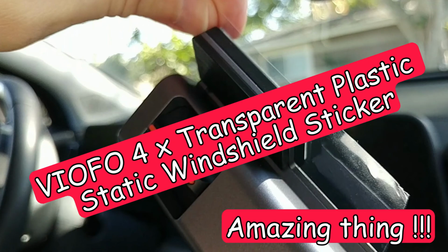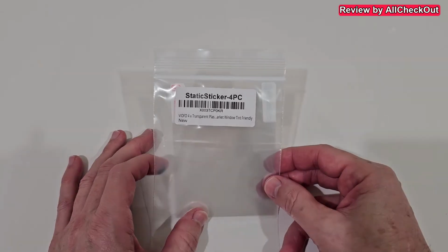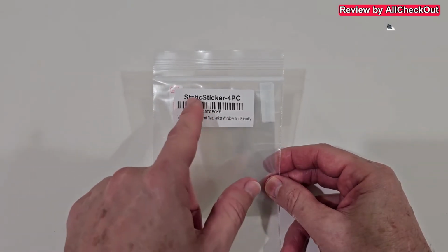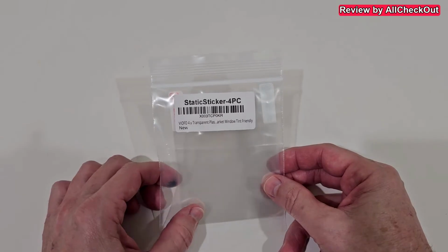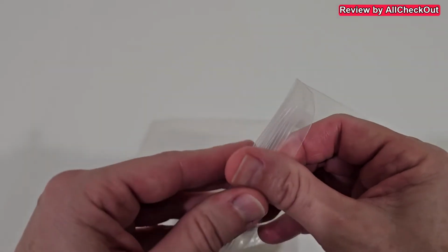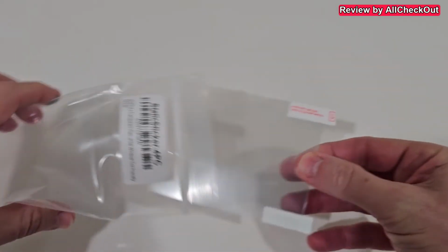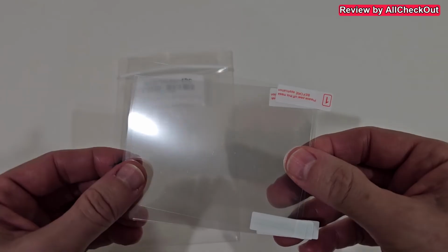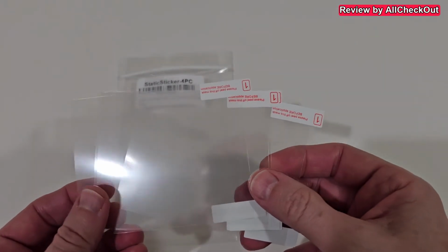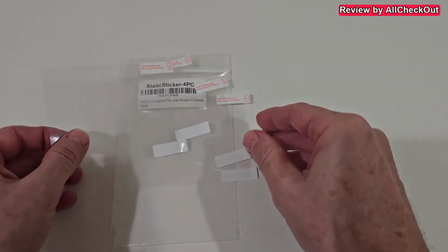Hi guys, welcome to this short video about this 4 set of transparent plastic static stickers. So this is how I got it in this small plastic bag. And of course usually we are using that to apply some stickers or even maybe dash cams to a windshield. So we have 4 pieces.